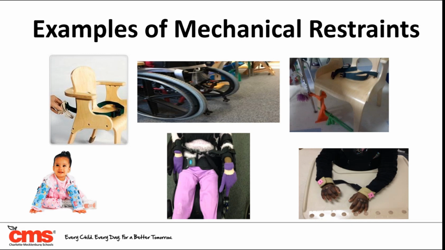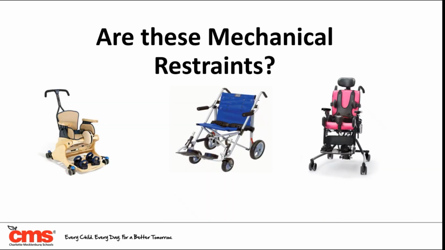They do look like another device that would stop a student from using full manipulation of their hands. So, we just want to make sure that we are fully collaborating and that we are honoring the least restrictive environment when it comes to restraints. What is the least restrictive amount of mechanical restraint that we can use while still serving the student and maintaining safety?